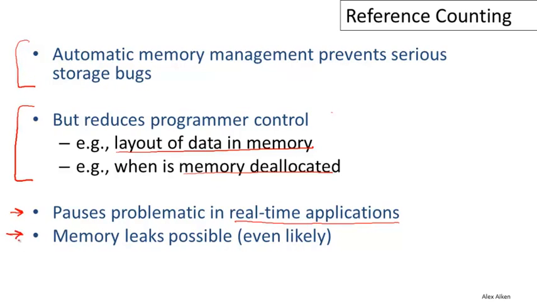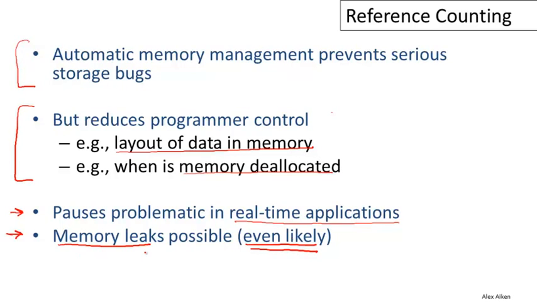Another issue that every programmer who uses automatic memory management probably will have to face is the problem of memory leaks. So while automatic memory management prevents you from corrupting your memory, it really doesn't prevent you from hanging on to too much data and possibly affecting the performance of your program dramatically. So memory leaks are possible in garbage collected languages, and I would say they're even likely. I'd say that the fact that you're not as aware, or not as forced to be as aware, of how the memory is being used makes it easier to have memory leaks.